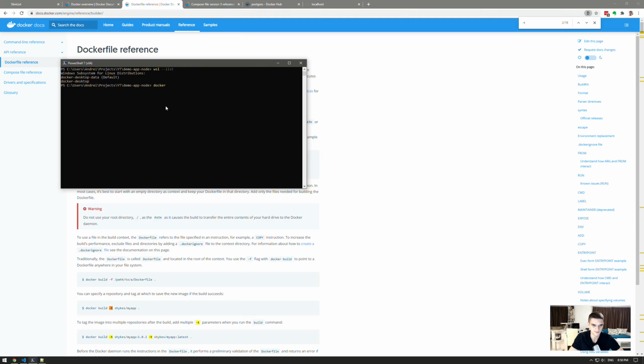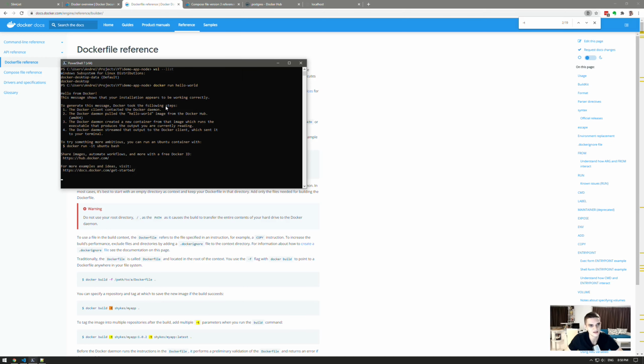So when we install Docker, we get the docker command, of course. And the first thing they say to do is docker run hello-world. And if we do that, well, guess what? We just ran a container which printed this message. That's all it did. And they also say if you want something more, maybe try that one. We're not gonna try it.